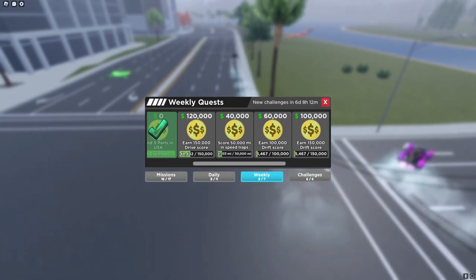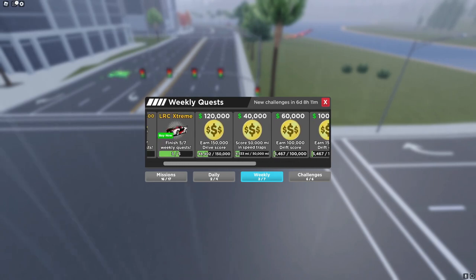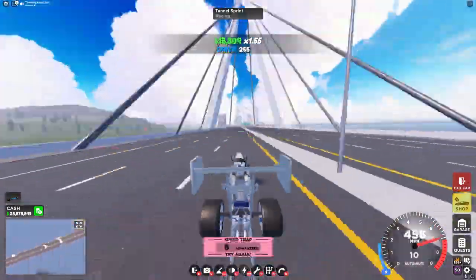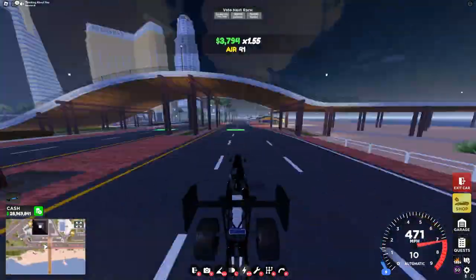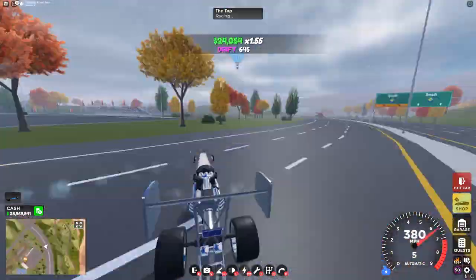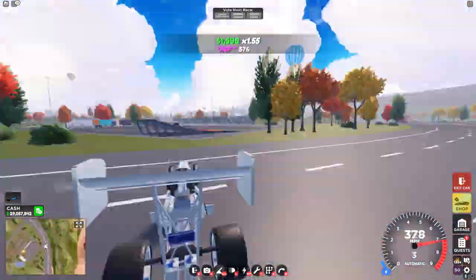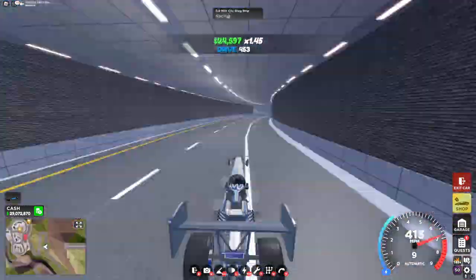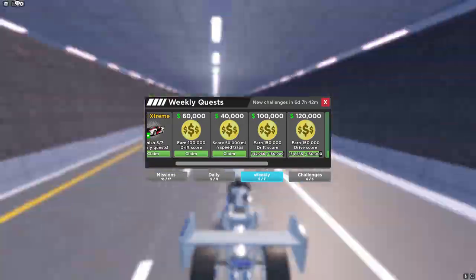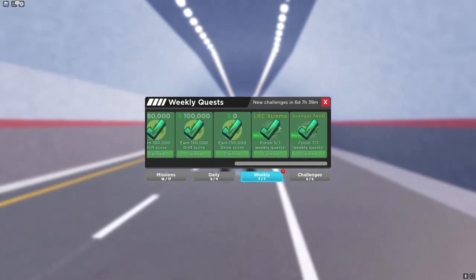And now with that, let's grind the rest of these challenges, which we have two drift score challenges, I guess. And let's go and grind these. And there we go, we have completed all the quests, so let's collect them. And the LRC Extreme is back again, so if you want this, make sure to get it now.